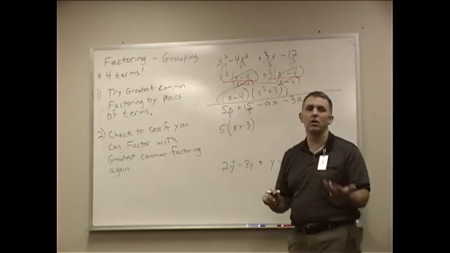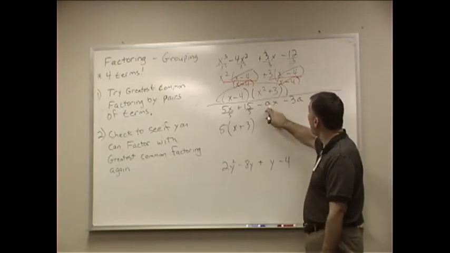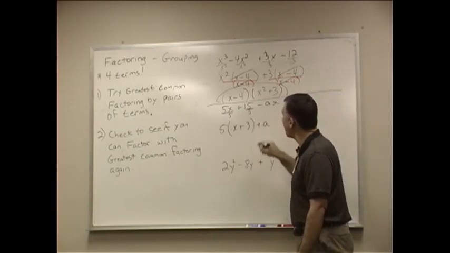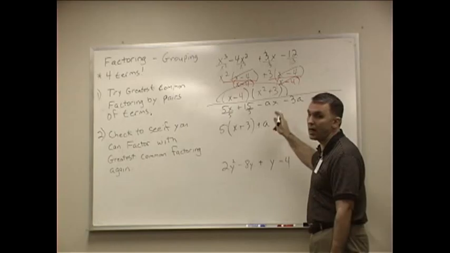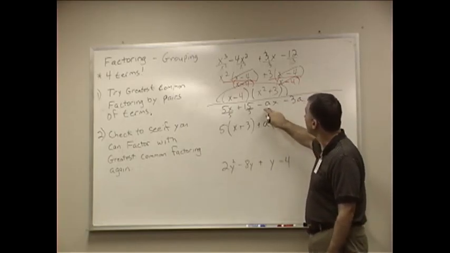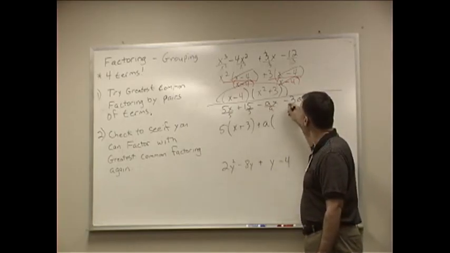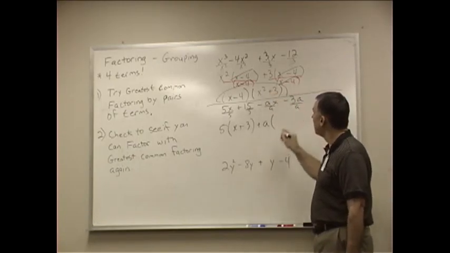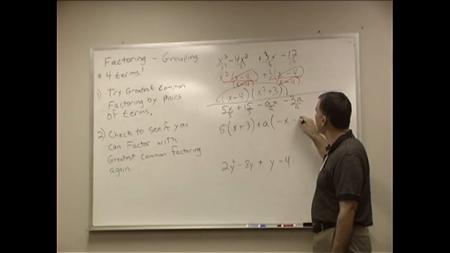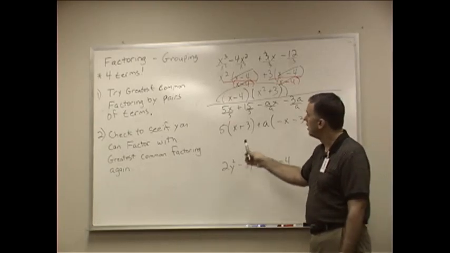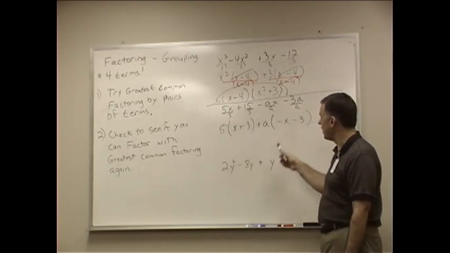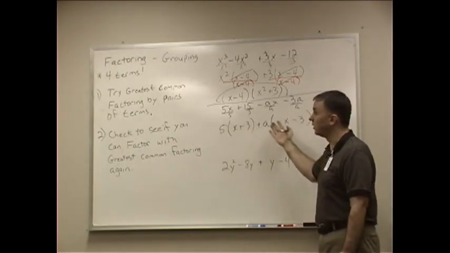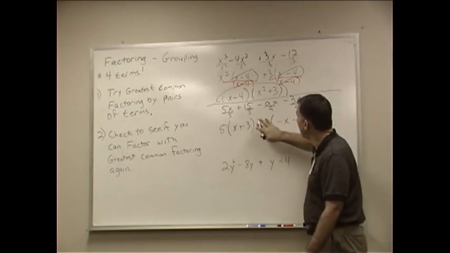Now, we do need to look a little bit ahead. They both have an a, don't they? If I just divide out the a, and I just pull out a positive a, that's going to leave me, when I divide by a and divide by a, the a's will cancel, and it'll leave me negative x minus 3. Now take a look at this. X plus 3, negative x minus 3. These are identical, except the signs are different.